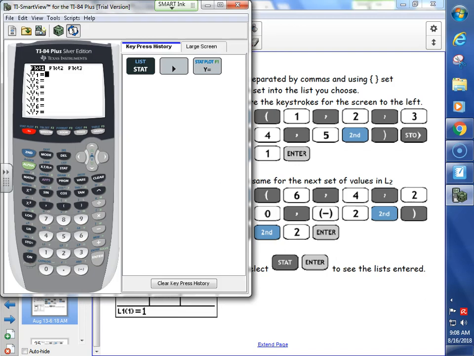So for number 7, to finish calculator worksheet number 2, you should have had a point plot, and then your regression should pretty well go through if you did it correctly. That's a part of number 7. That would be drawing the scatter plot and superimposing. A and D are done right there.